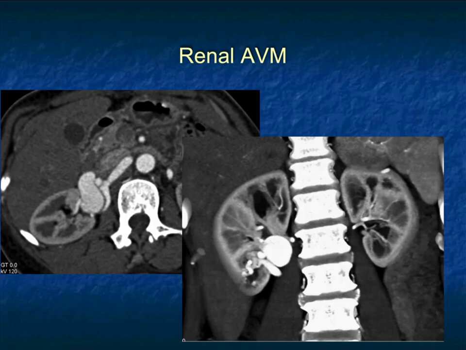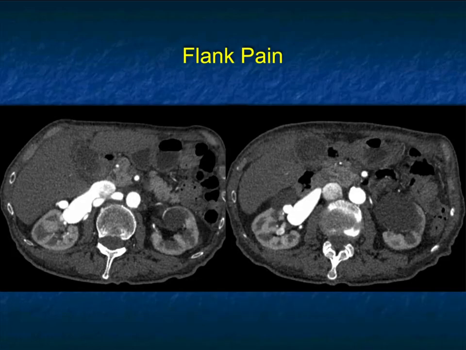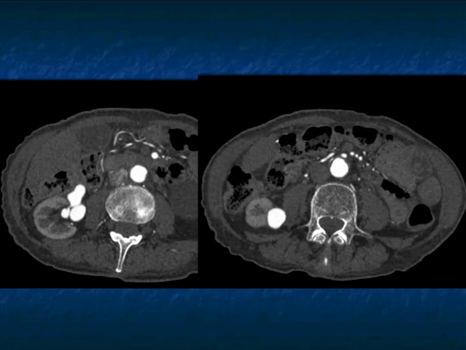Look at that large, what looks almost like an aneurysm, maybe with a dissection, but then when you start looking more carefully, you realize you're dealing with an AV malformation because you see the early draining vein. Actually, here the vein obscures the artery when you look at the axial images, but beautiful opacification, arterial phase of the aorta. And then look at the flow going straight into the renal vein, classic for an AV malformation. You can see it, you follow it down on the axials, but it's really when you go to the volume, whether coronal, but particularly the volume rendering.